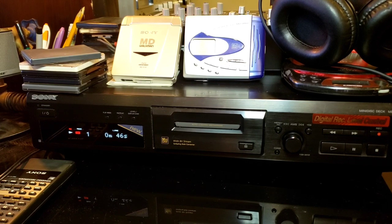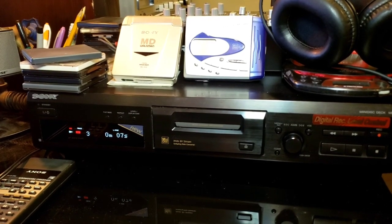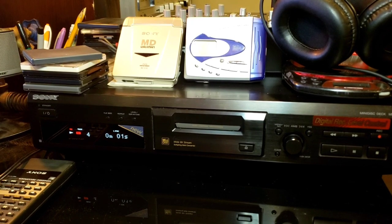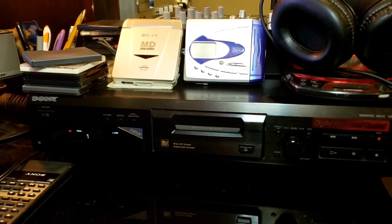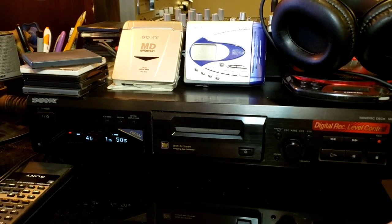I'm going to speed this up and get all the way to the end of the song to show what happens when the song breaks — watch right when it ends. It starts a new track automatically — it's freaking awesome! So it gets to the end of the song and handles it all. I only did four tracks for demo purposes, not even the whole album.